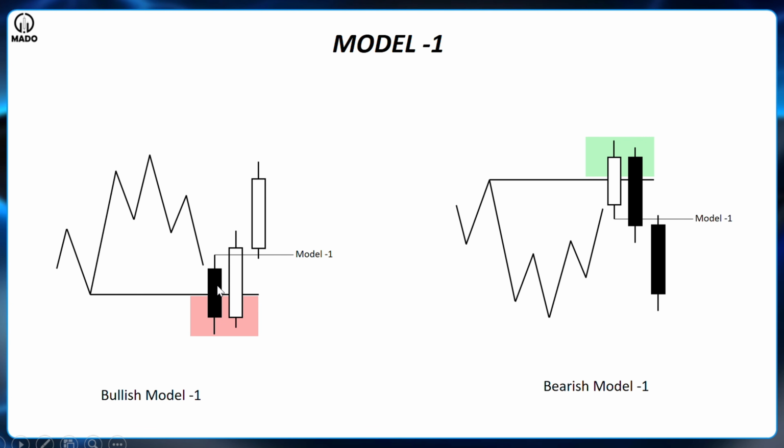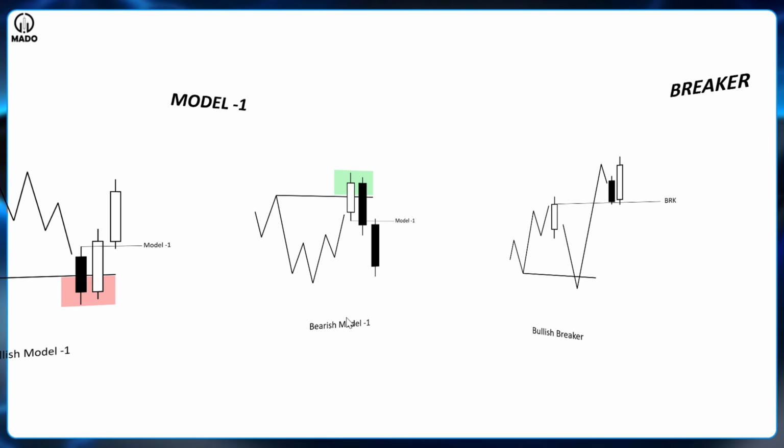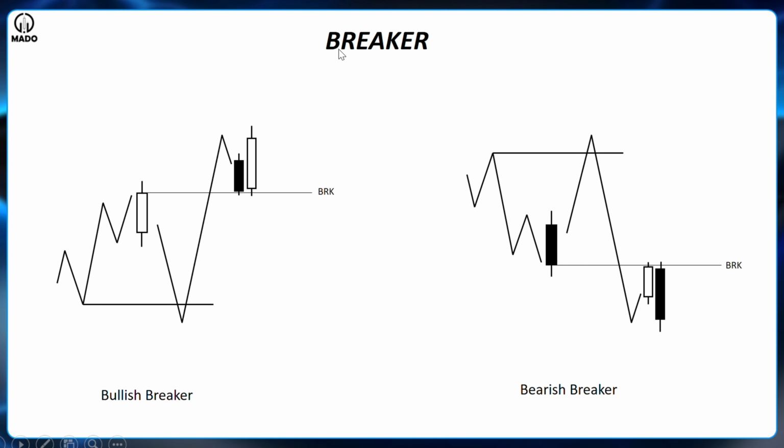Let's dive into the third phase of TSQ, which is called the breaker block. After the turtle soup and the Model 1, the next thing the market often does is form what we call the breaker block. Now, this phase is really interesting. Why? Because the breaker block represents the moment when the market exposes the trap completely. It shows you exactly where the dumb money got caught and where the smart money shifted control.